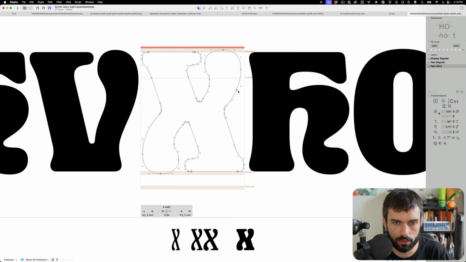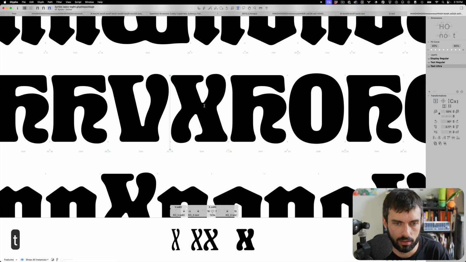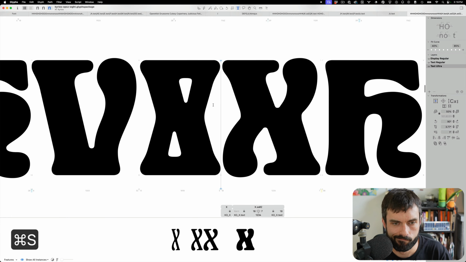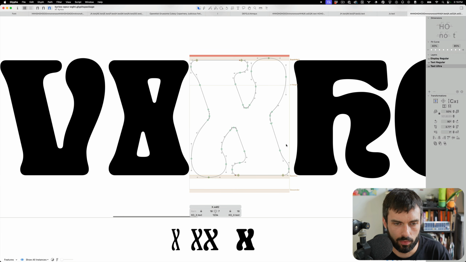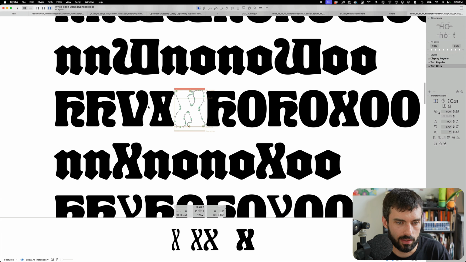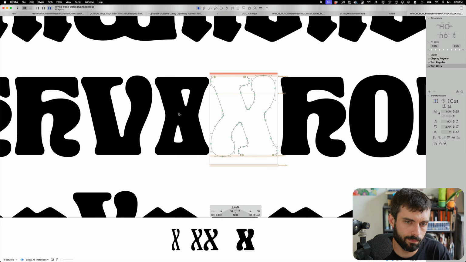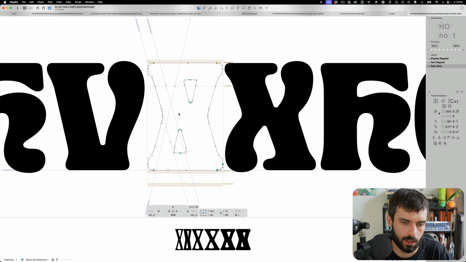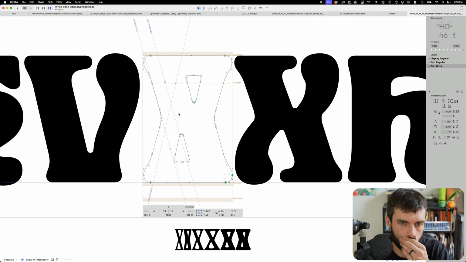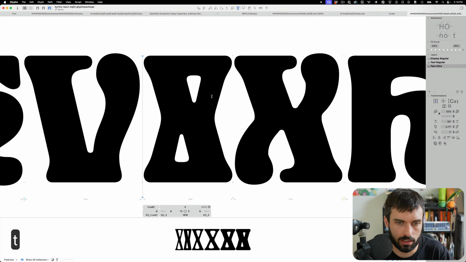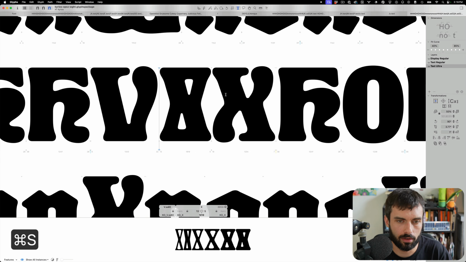I don't actually know whether this X has way too thin of a space here. And like if it probably gets way too wide. Like if we compare these counters, I mean, this X is probably way too narrow. I got 99 problems and they all exist in this one letter.